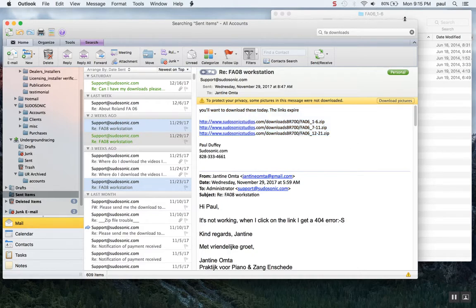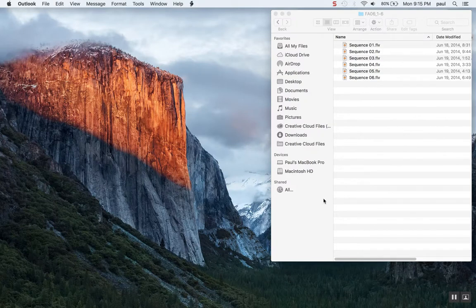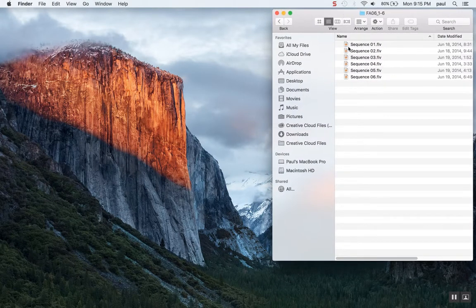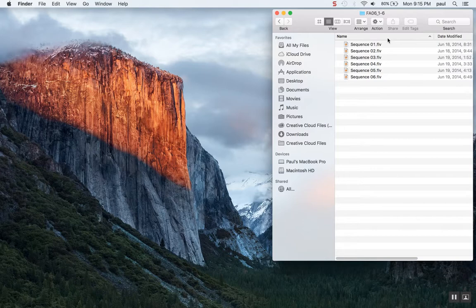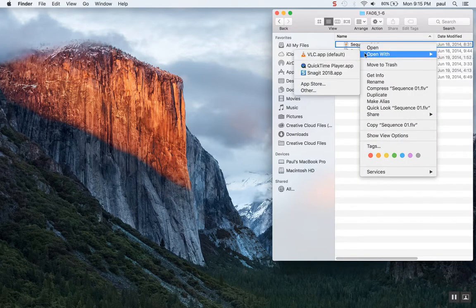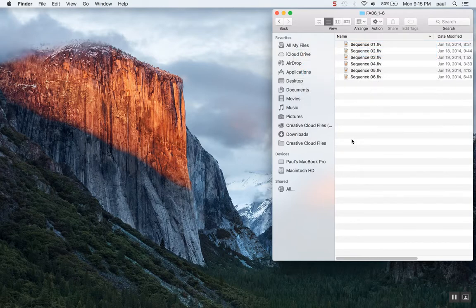So next, let me show you how to download the VLC media player if you don't already have it. If you do have it, you'll see this little traffic cone icon, and if you right click on it and click open with, you'll see VLC will be one of the players that you can choose there. So if you do already have it, you just simply double click on it or right click and then click on VLC app to open it.